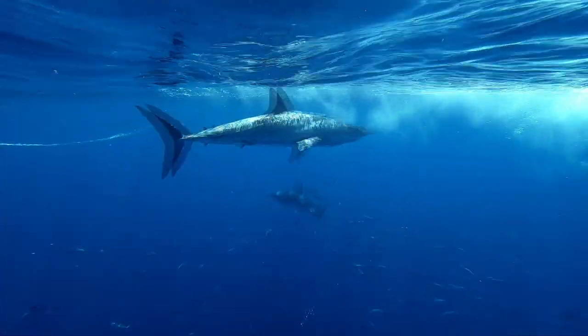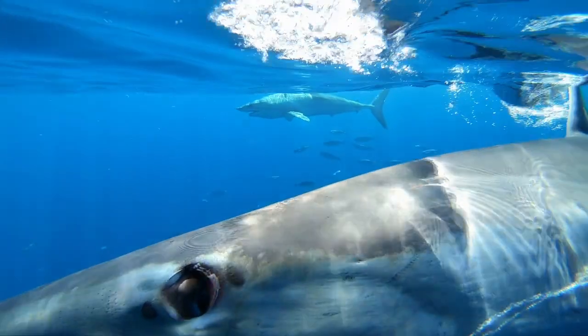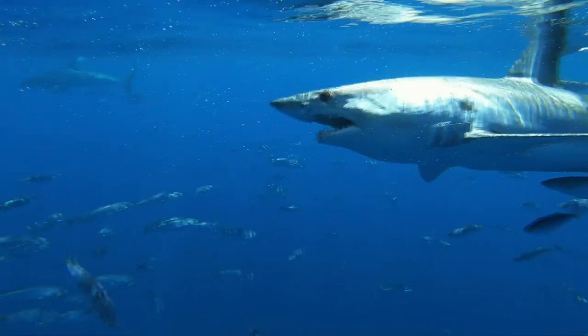But a Mako can't just outperform their prey — they also have to outsmart them. The Mako shark's main sense it uses to capture its prey is vision, and vision requires a large brain mass to calculate it. Makos have the largest brain-to-body ratio of any shark. As the prey evolves to be faster and smarter, the Mako shark needs that prey to fuel the energy in order to have its intelligence.